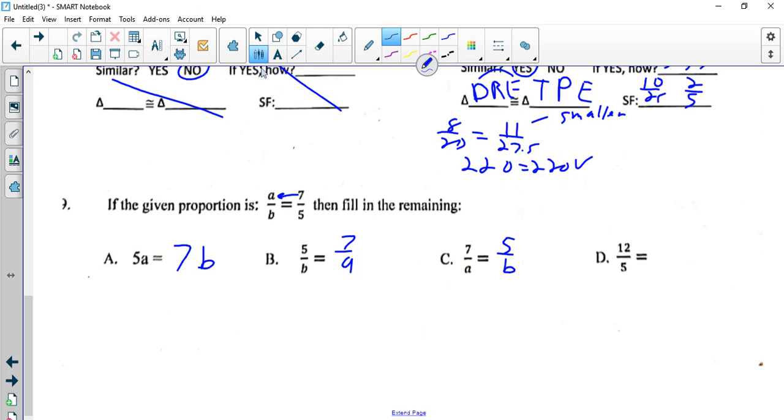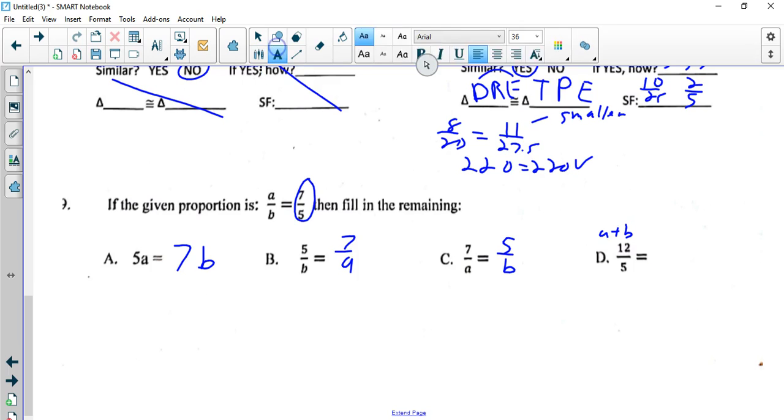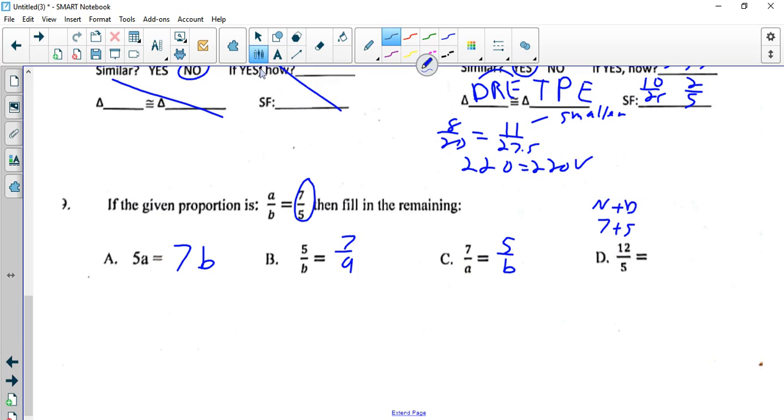Now here's a tricky one. 12. Where does that come from? That comes from adding these two. So this is A plus B, basically. Okay? 7 plus 5, that's what I meant to write, sorry. Jumped ahead of myself. This is 7 plus 5. This is the numerator plus the denominator over the original denominator. So, on the other fraction, what's the original denominator? B. What's the numerator plus the denominator? A plus B. So, a little tricky, but it makes sense if you line it out that way.